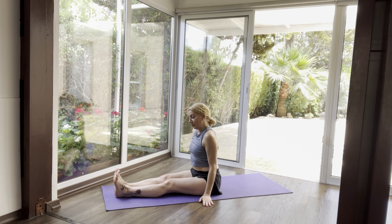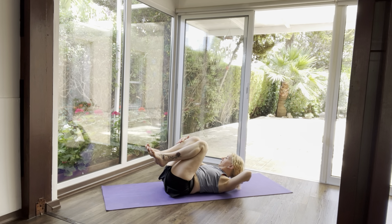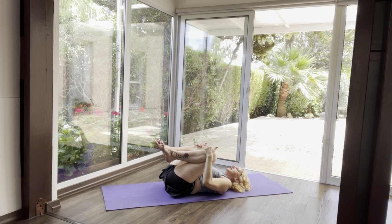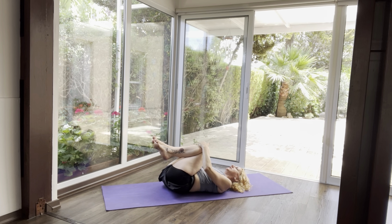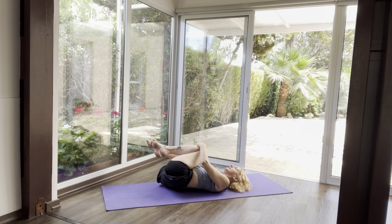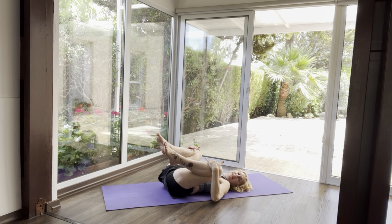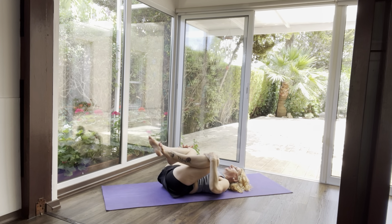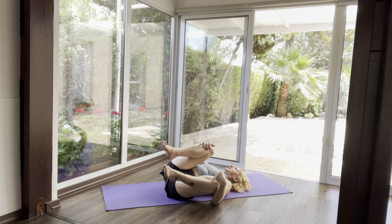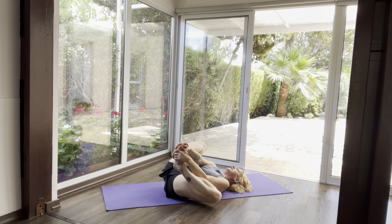So, lie down slowly. Bring the knees in towards your chest, close to the body, hug. Bring that back to the ground, rock side to side. Open your knees slightly, and rock again side to side. Bring your feet together with your knees apart, and try to rock a little side to side.